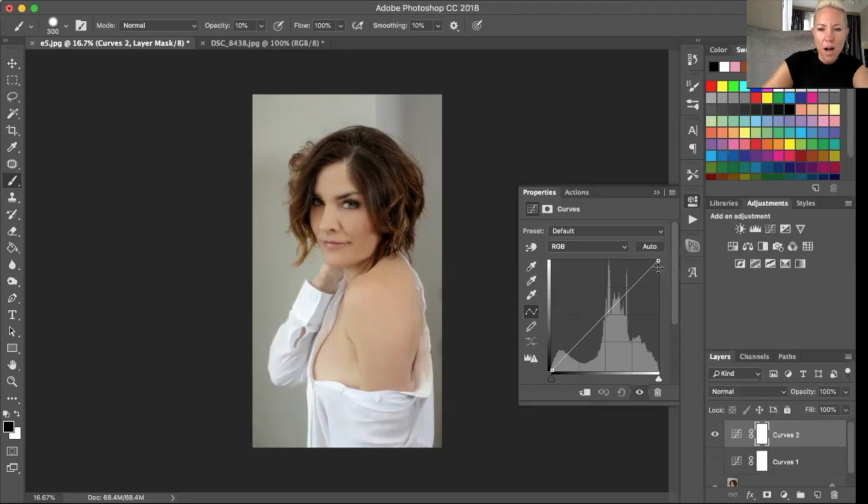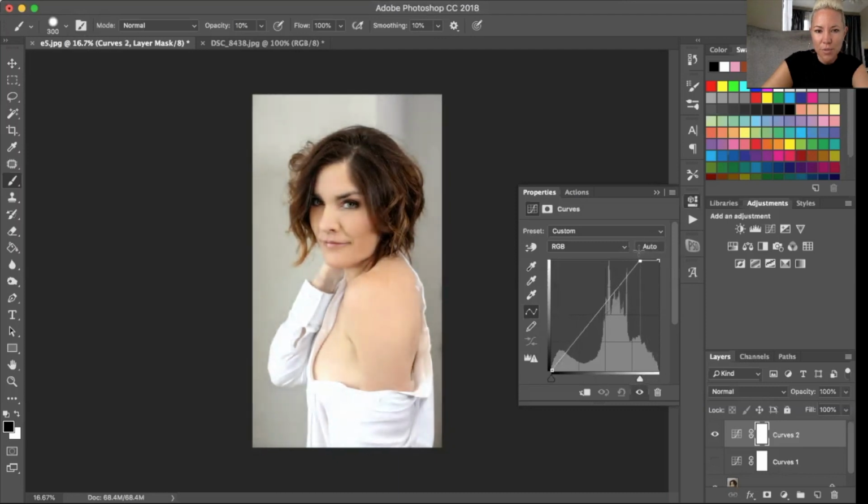I am not an expert in Photoshop. I'm not an expert in any of this, so if any of my terms are not technically correct, please forgive me, but I do know that this makes a huge difference in your artwork. If you pull up your curves and you pull over this little box right here, it increases your whites. If you guys can see that. So it brightens the image.